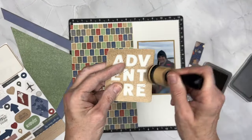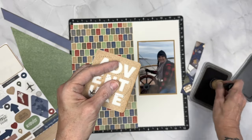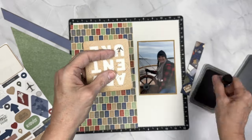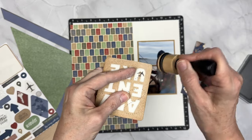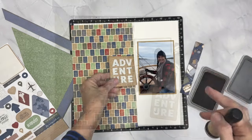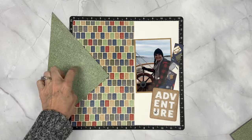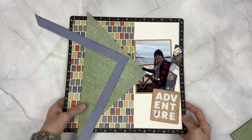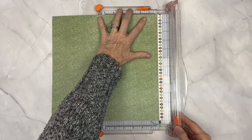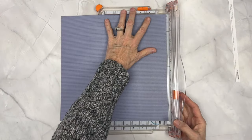I usually take a cover photo and sometimes write right on the cover — oh, that's a sticker, that's a die cut. We're using the paper pack sticker sheet in the Let's Go Anywhere collection and the scrapbooking stamp and thin cut from that same collection. I've added some toffee ink to the title. I really feel like if I was on a deserted island and could only have one ink, it would have to be toffee — I think I use toffee the most.